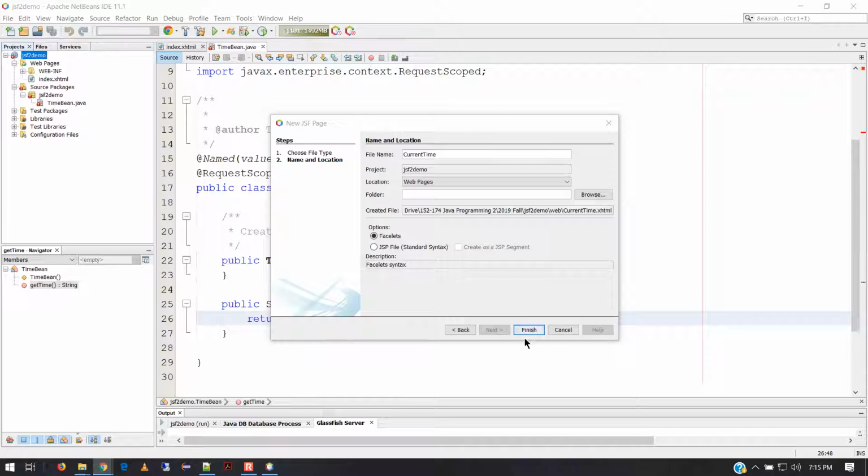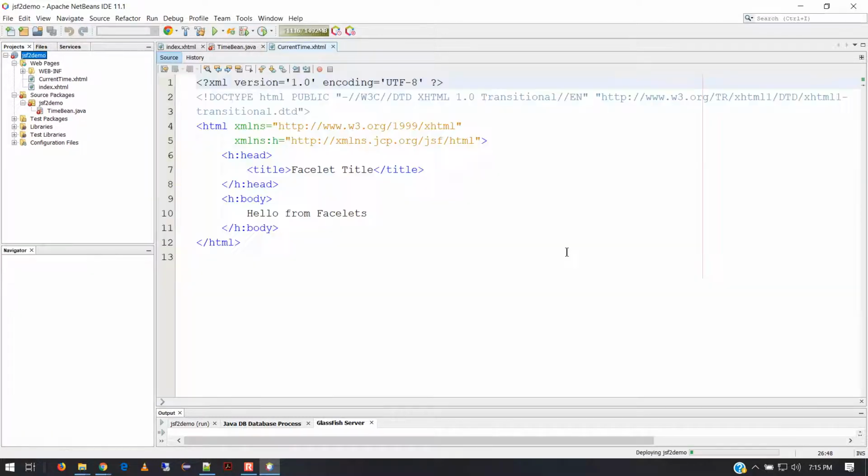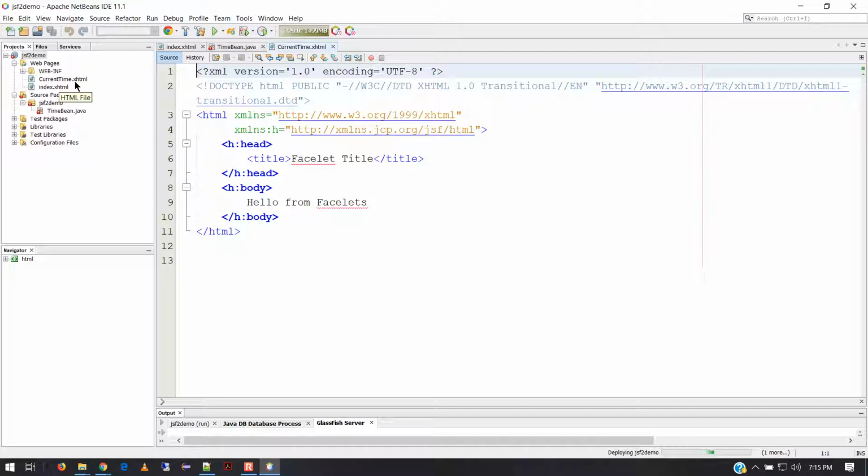We're going to add a little bit of code to this. Inside the body section, the first thing we'll do is add the code from the book. I'm just copying this right from the PDF, by the way. And then in place of hello from facelets, we're going to say, nope, that's not what I was putting in there. That's my friend's address. Not what you guys want to see. I guess I'm just going to type it. All right.